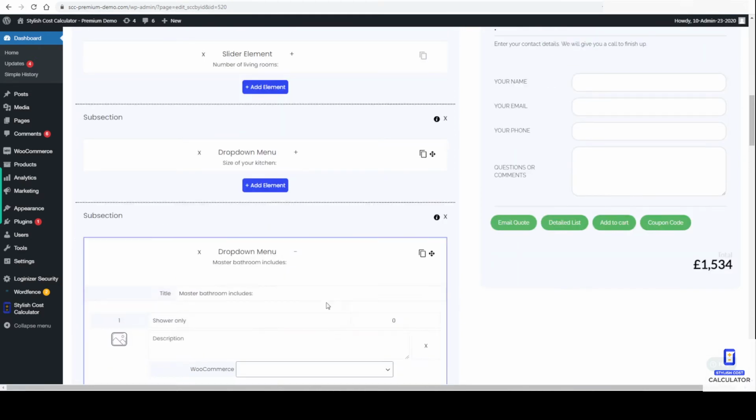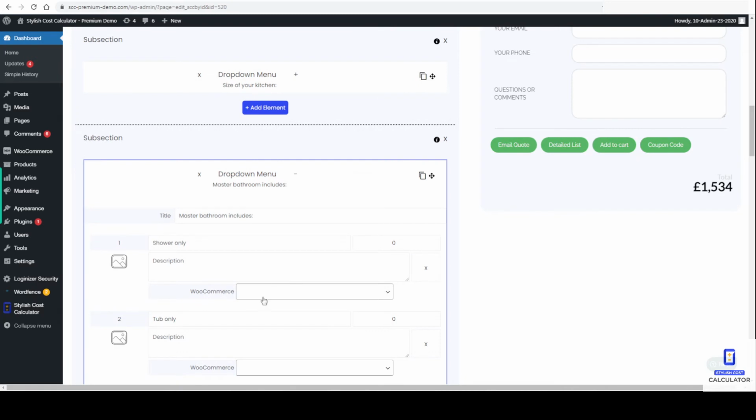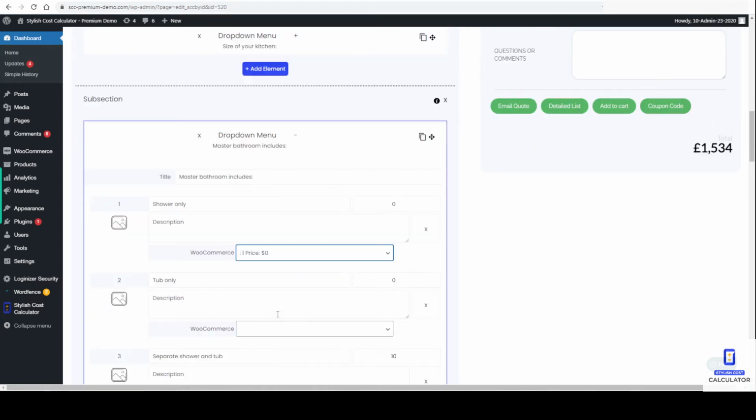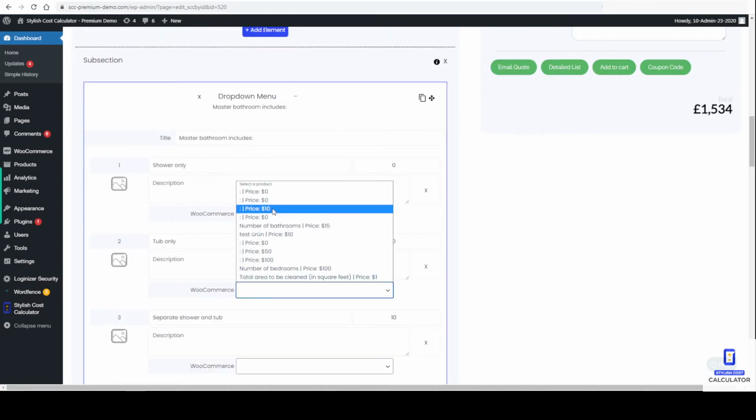Where is the master bedroom includes? This is the one that we were working on. And we're going to put, see right here beside the colon, that should be the name, the parent name of the product. So we're going to go ahead and add that. So by the time that you're using this calculator, it'll probably already be fixed. But we know that the first one was the $0 one. Second one is here.